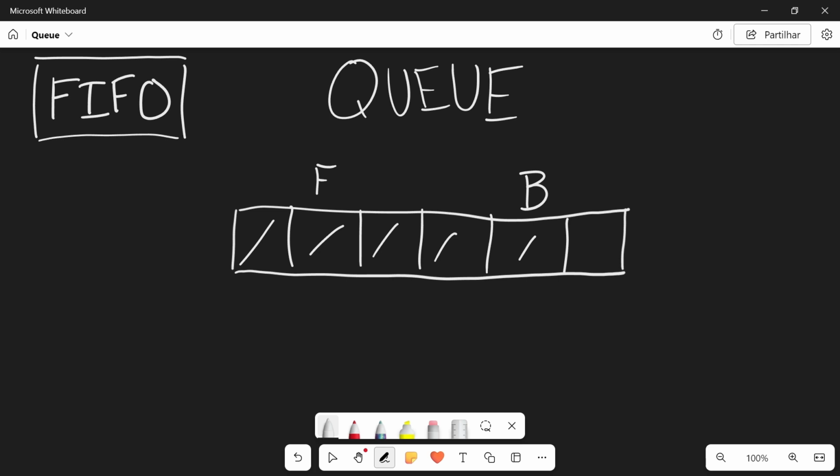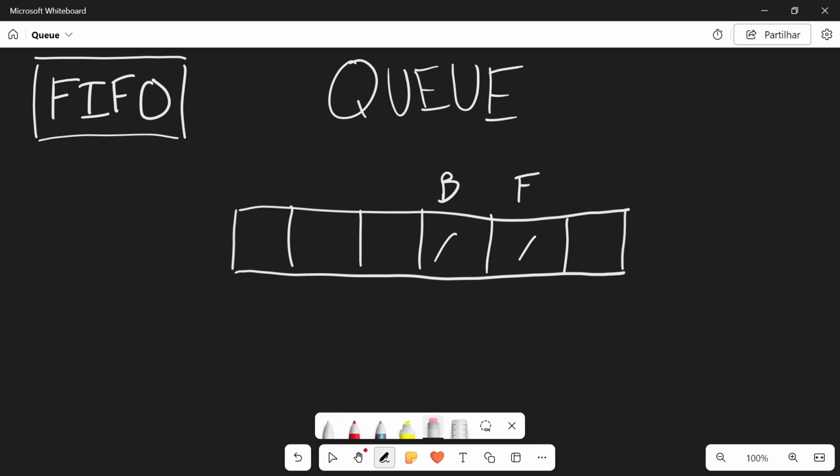Now, how do you know if your queue is empty? So imagine that you have this disposition. For example, the front is here and the back is here. You're going to remove this element, right? So you grab the front, you move it over, and now only this element is inside of the queue. And we're going to also remove it. So we grab here the front and we're going to move it over. And now our front has surpassed our back, right? Our front is actually in front of the back. That doesn't really make sense. And so when this happens, we know that the queue is empty, right? So this is the verification you have to do in order to see if the queue is empty or not.